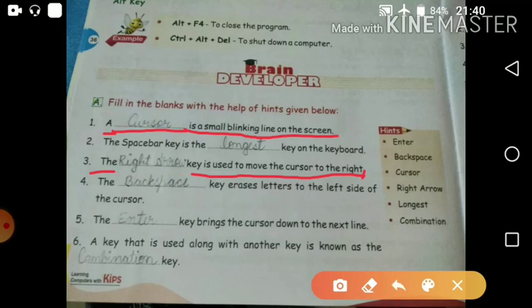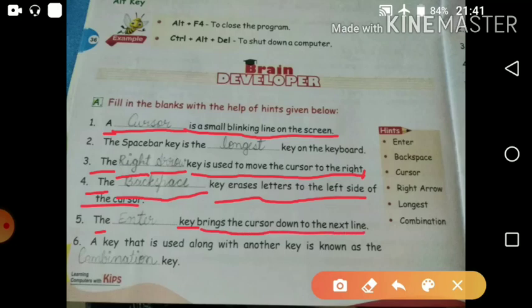Sorry, I will recite this again. Capital RIGHT, then ARROW, arrow. Then fourth one, the dash key erases letters to the left side of the cursor. Backspace. BACKSPACE. Then fifth one, the dash key brings the cursor down to the next line.